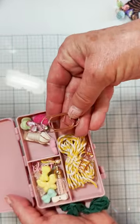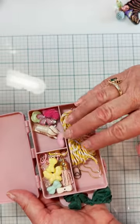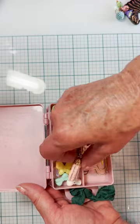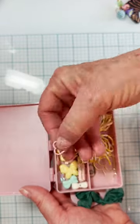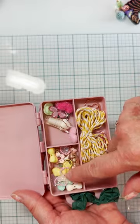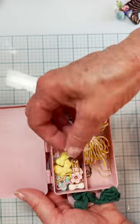she's got some cute paper clips, some littler ones and some bigger ones, some shaped ones, and then some white and yellow striped twine. She's got some more cute little beads, some butterfly beads, bow beads, this cute little tassel, tiny little, those are pretty, not sure what they're made of. It kind of looks like a wire or something. That's really pretty. And then some garment pins, cute little charms. That's cute. And a bow charm.